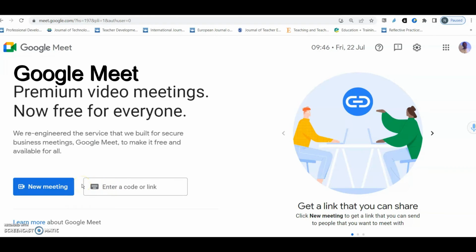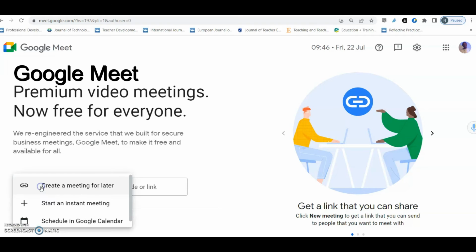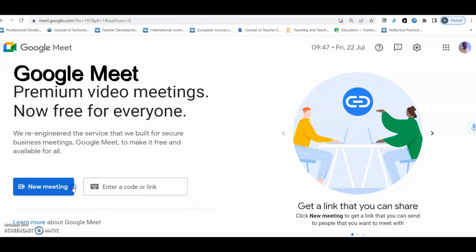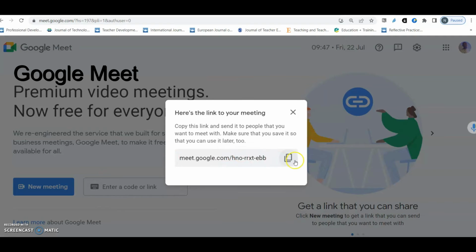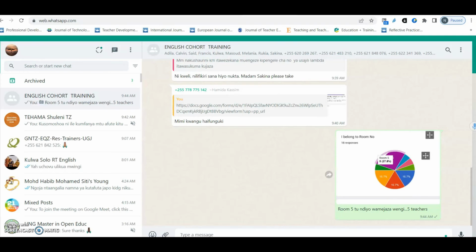Now, since you want to learn how to create a new meeting, click on creating a new meeting, and then click on create a meeting for later, and a link will be created here. This link you can share with your students, and later on they can join using the same link. As long as you have set a time, they can learn from the link itself when the time comes and join the meeting, and you will be able to teach them. This is basically how you can do it, and you can share it in many ways.